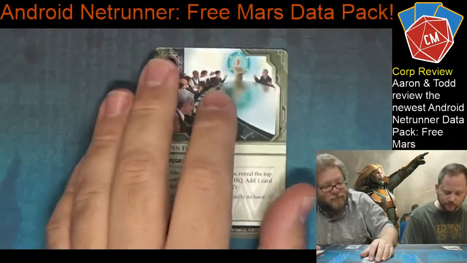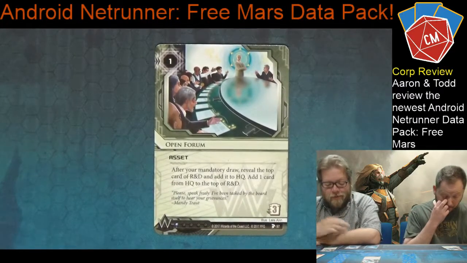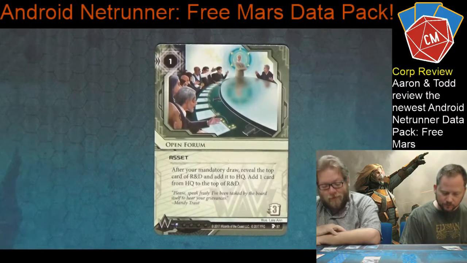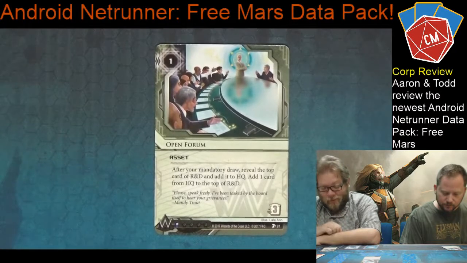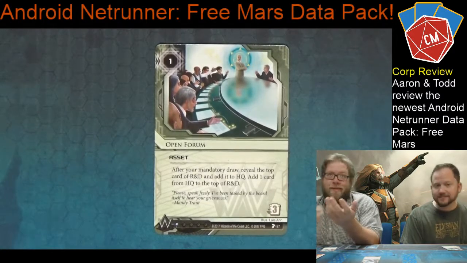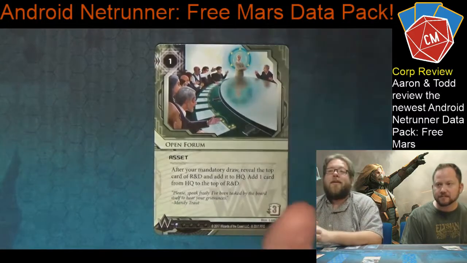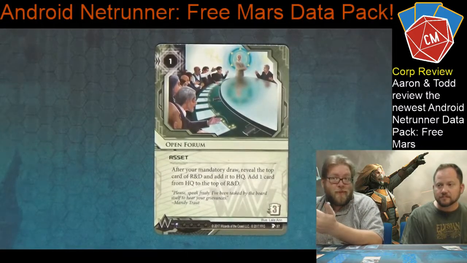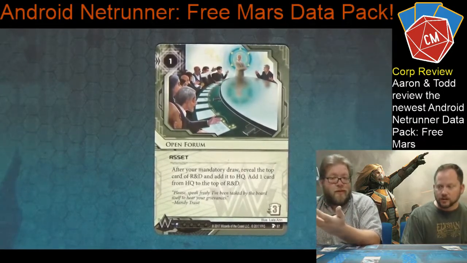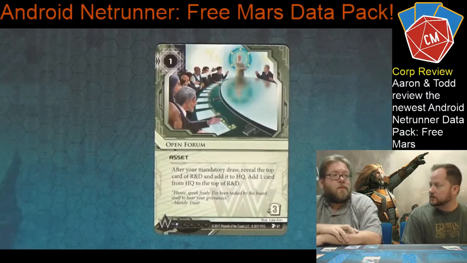This card I'm actually pretty excited about as well. I think it could be some fun. It's an asset for Weyland, open format, 1 cost, rez. After mandatory draw, reveal the top card of R&D and add it to HQ. Add 1 card from HQ to the top of R&D. Yes. So that is just fantastic. You have to reveal it. Yep. That's okay. If it's an agenda, you then get to put something back. They don't know if it was whatever they just saw or something else that you don't need right now. It's putting the whole shell game to the forefront of Netrunner.